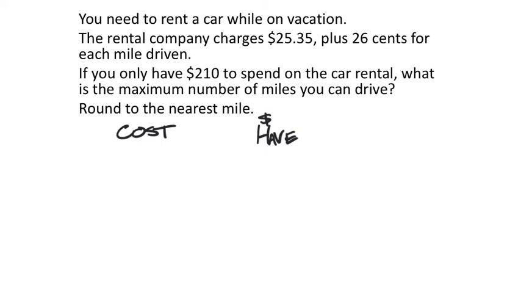Now, you can't spend more than you have, so you could spend equal to. So there's our equal sign part of this. In fact, I'll put an equal sign, but what you want is for how much money you have to be greater than or equal to the actual ending cost on this, okay? So the cost is going to include two things. It's got that charge. I'm going to put it as a fee. And then they're going to also charge you for the mileage on this. And so the fee is $25.35.